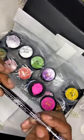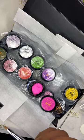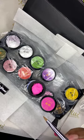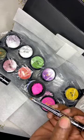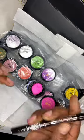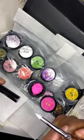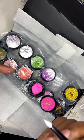Okay, let's see. This is your brush side. This is the side that I use for my acrylic flowers. This is the side that we use for our 4D. It's a silicone-based side.